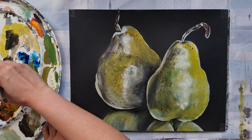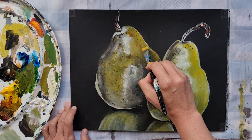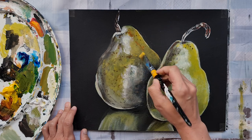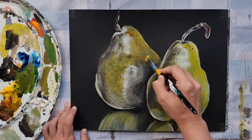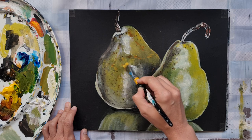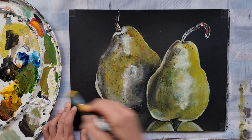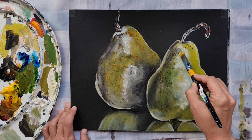I'm gonna get my brown. Again, we want to make sure that we do a little bit of markings. These markings will make it appear more really natural.